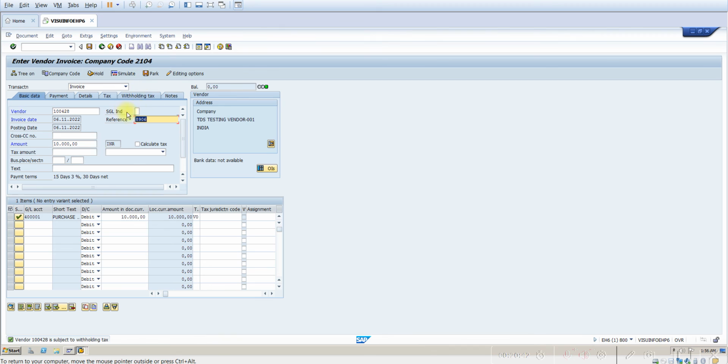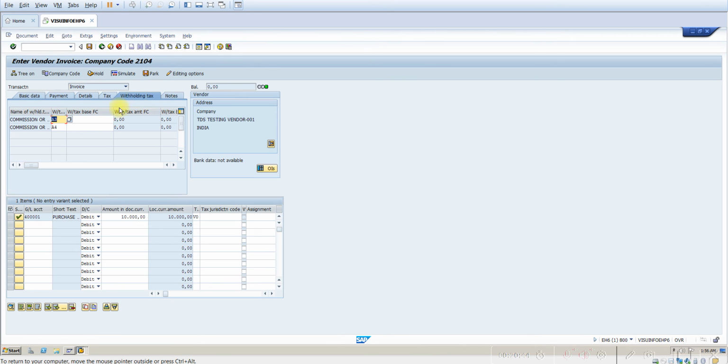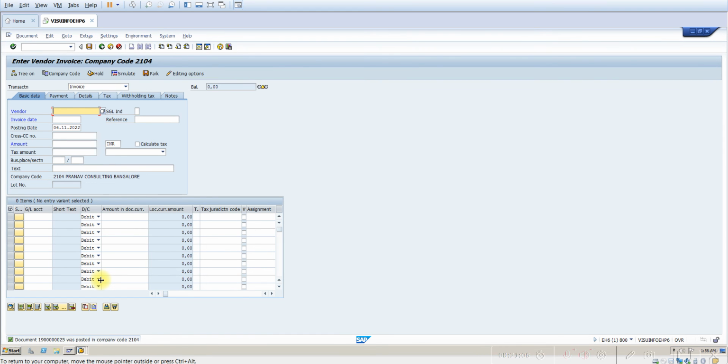Okay, now come to withholding tax. Now you remove A3, then this will be on the payment. While doing the payment only it will deduct. Now click on simulate. See, it will not deduct TDS here because this is on the purchase, but we are going to deduct TDS while we are doing the payment. See, this got saved.